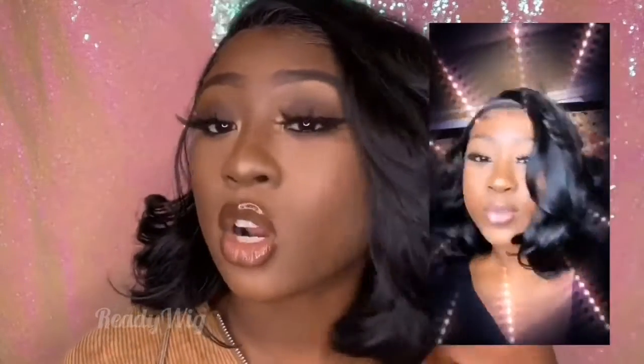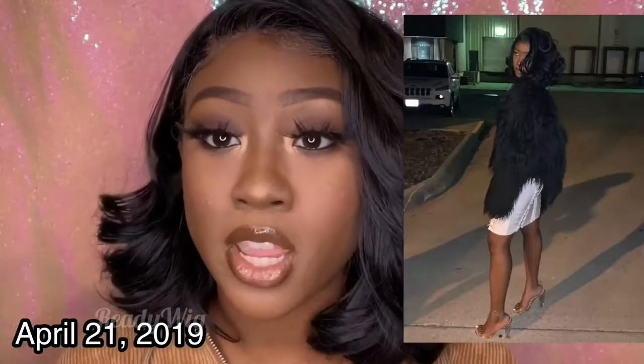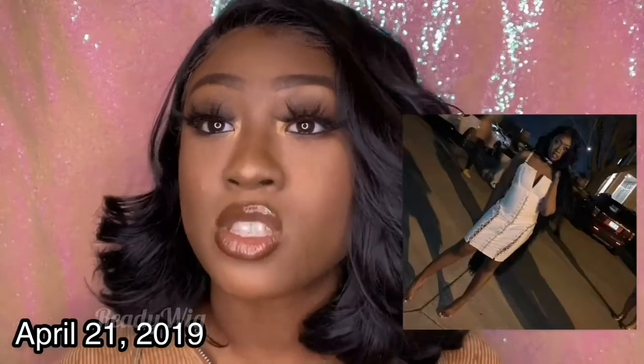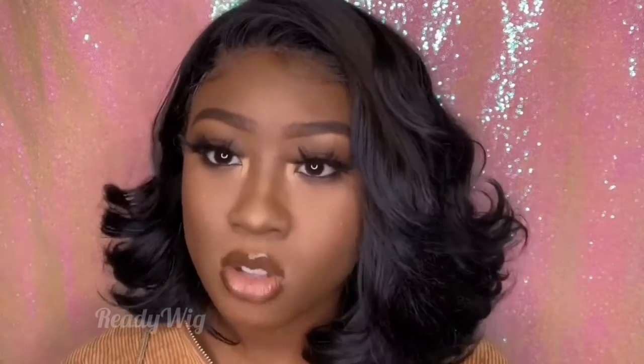So since then, the curls have dropped. I don't wear this wig every day because obviously it's a synthetic wig. It's not a wig that you can put on every day. But the second time I wore it was to an event, and I have pictures somewhere on here. I wore it and the curls were still bouncy, and this was about either a month or a couple weeks after. I'll have exact dates and everything on the screen for you guys, and the hair was still bouncy, still soft and everything. Like, I was loving it. I looked good. It had me feeling good.